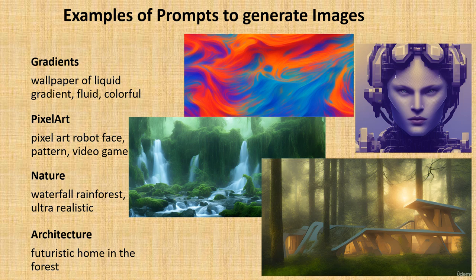For example, wallpaper of liquid gradient, fluid, colorful. This will get you the kind of result you are seeing on the screen. Then there are pixel arts. You can generate interesting pixel art such as the image on the screen by using prompts like a pixel art robot face, pattern, video game.